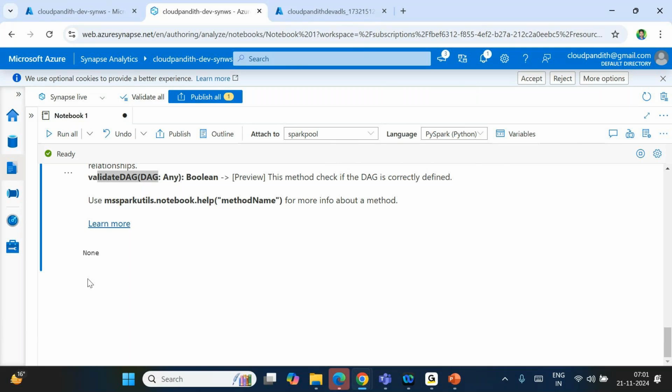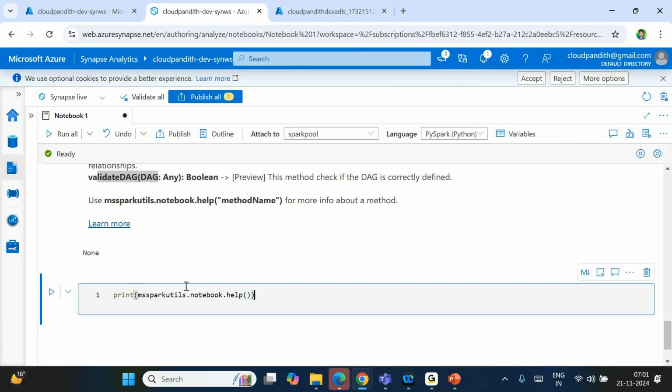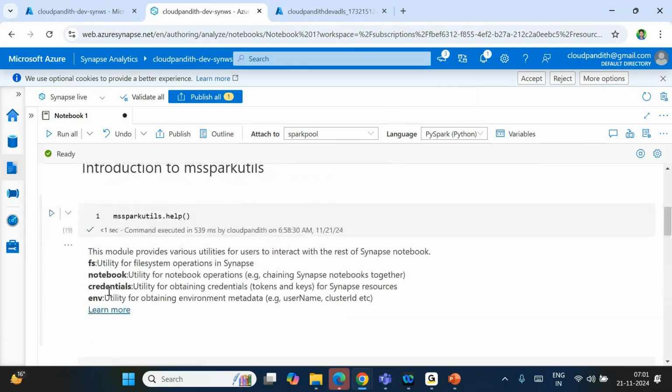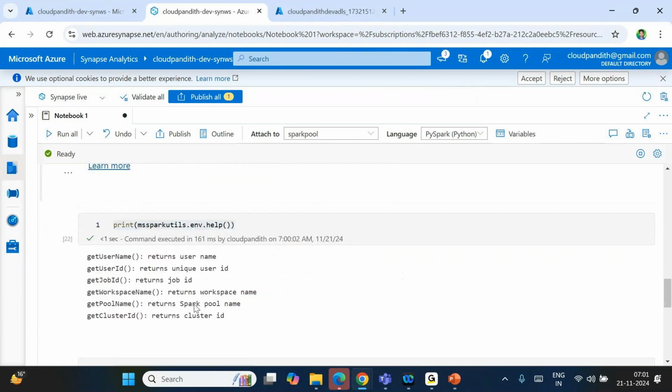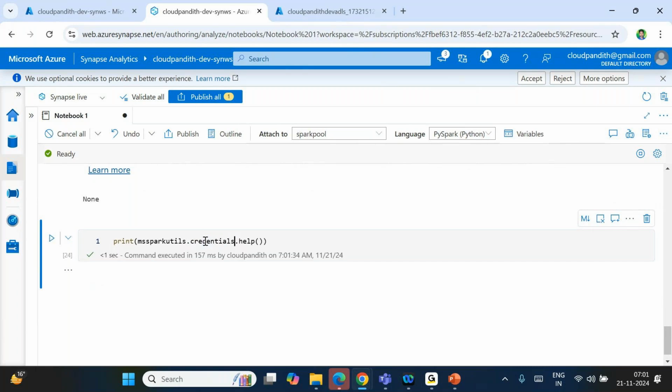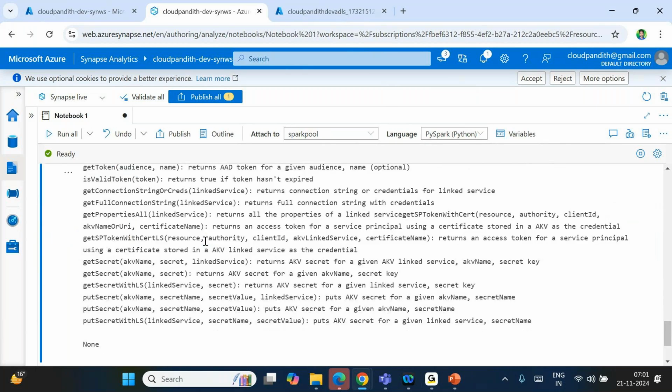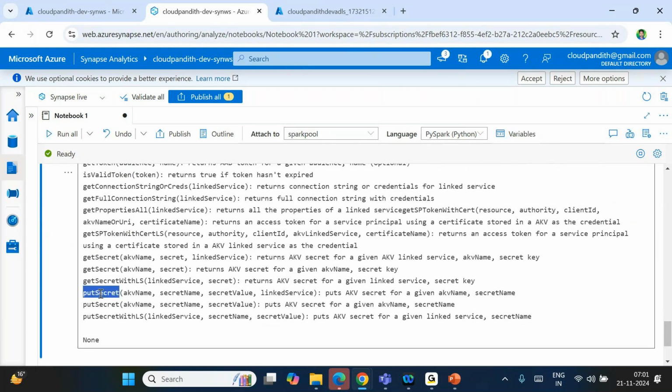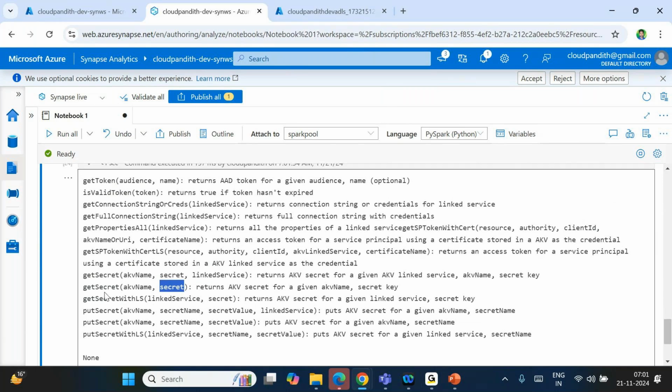Finally, we have something called secret management, which covers credentials. If you ask credentials.help, it will tell you that you can put the secret and get the secret. You can get the secret with the linked service, or using the key vault name and secret name. But we will be using this to get a secret with the linked service.